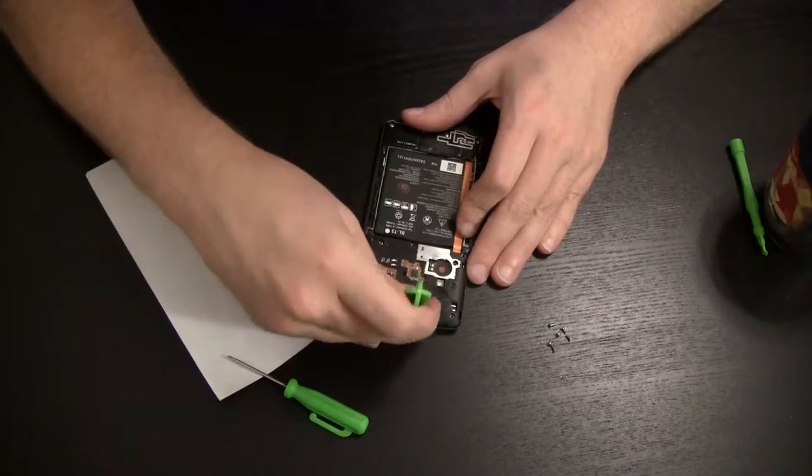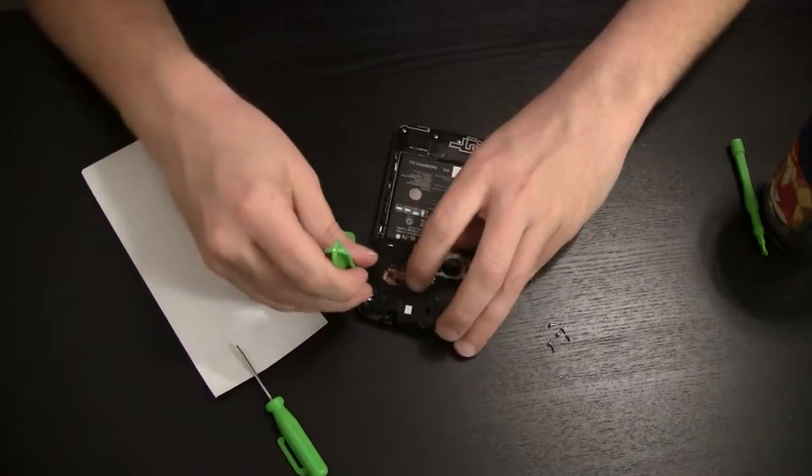Give it a twist, a flick of the wrist. That's what the showman said.